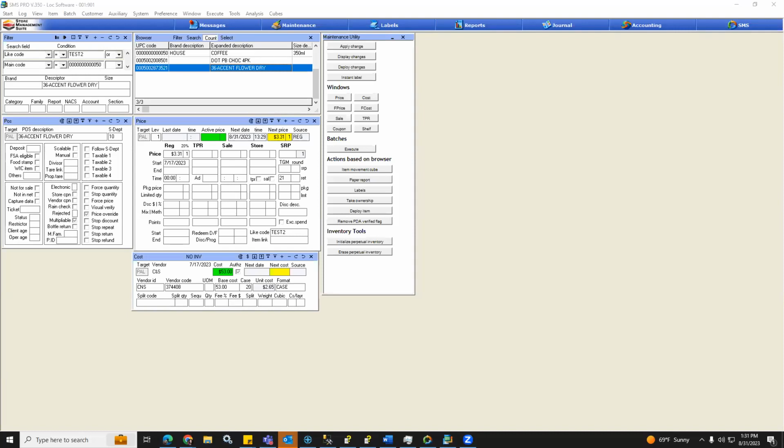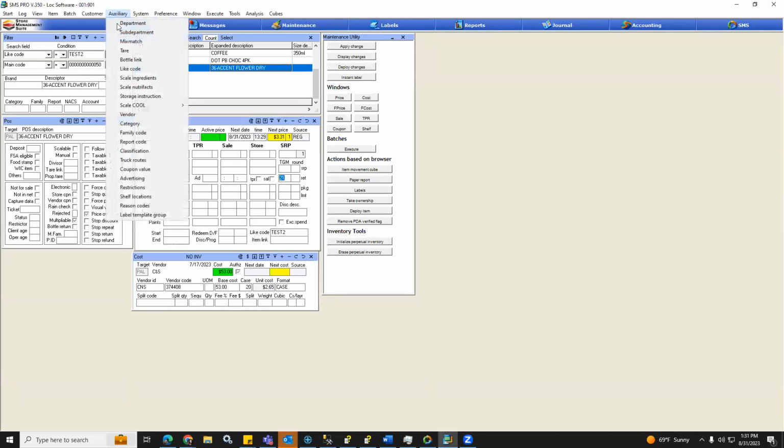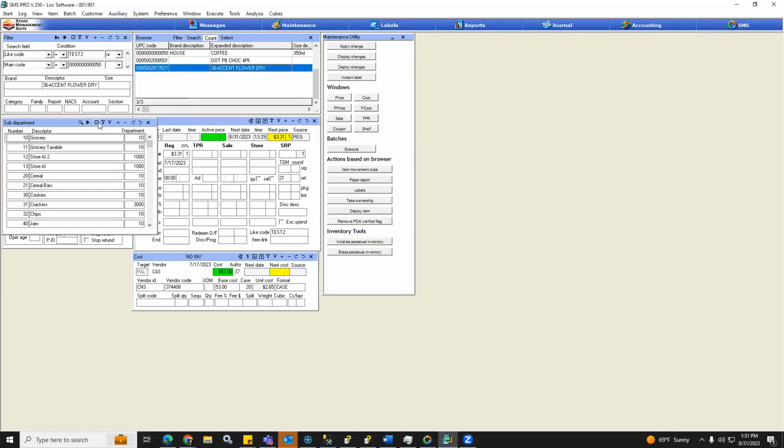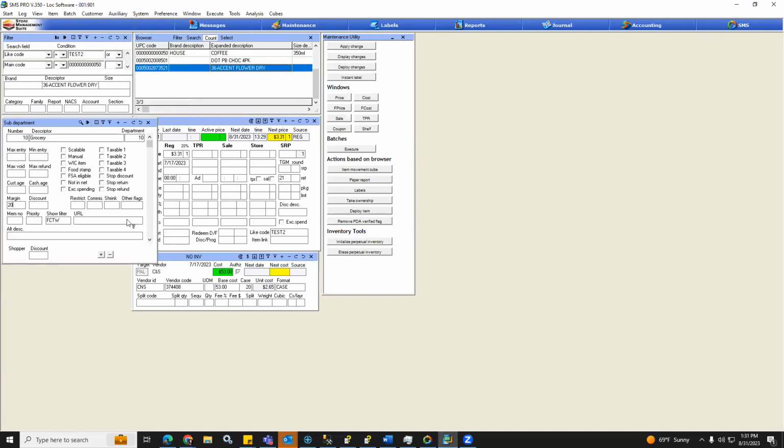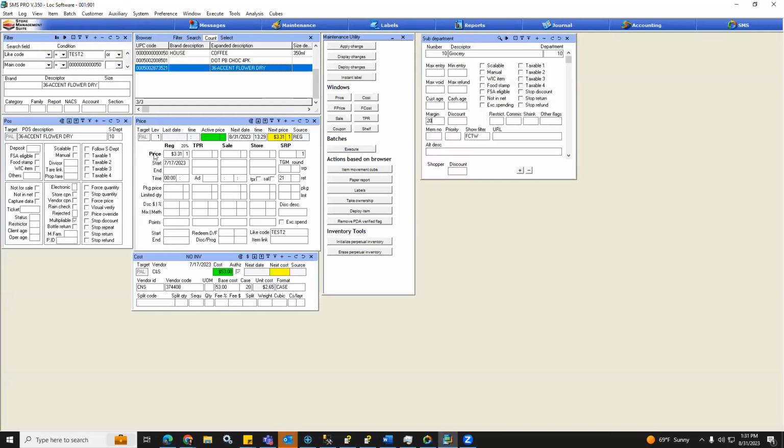Another question, Jen, was that within the sub-department setup, there is a field called margins. Can you explain what that field is doing? So that is actually just an informational field. If you come in to look at your sub-department itself, there is a spot for margin. This is something that you can see what you want to maintain your margin as, but this does not affect your items, unfortunately.